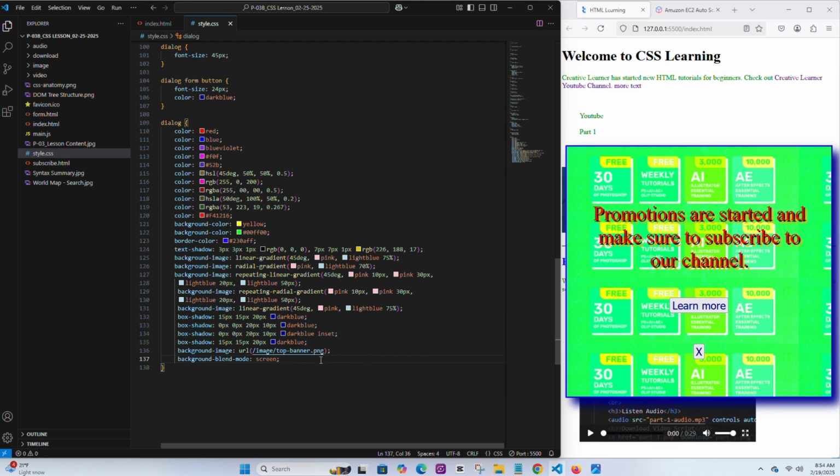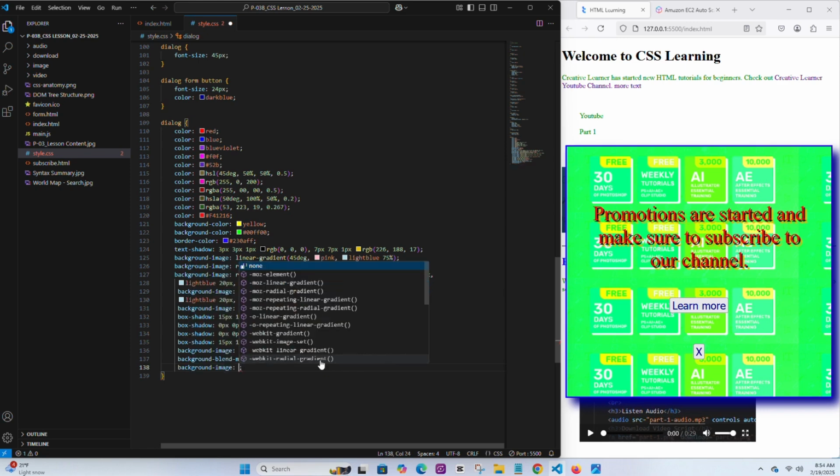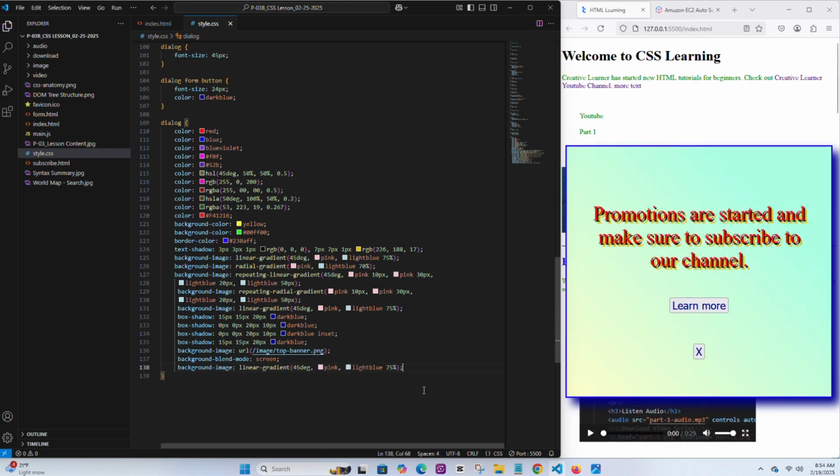You can play around, you just need to know what a blending mode is. In CSS, if you want the blending mode, you can add background-blend-mode. And I can add one more. What if we say background-image? From here, I think I can test it out. So the background will be this linear gradient. I will copy it and paste it here, and if I save it, yeah, that's taking over.